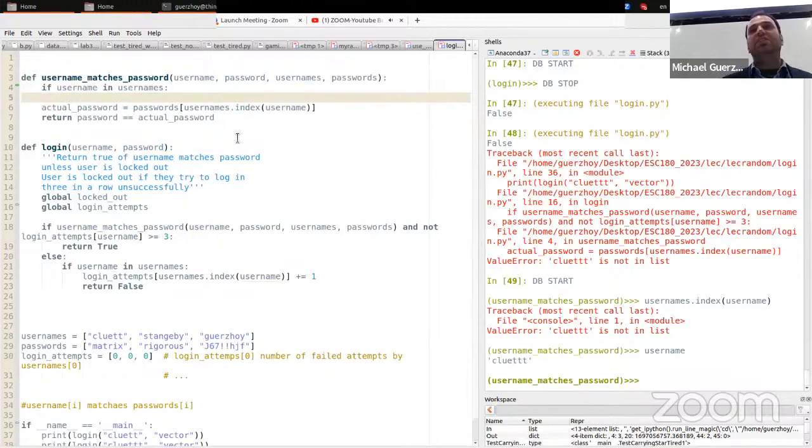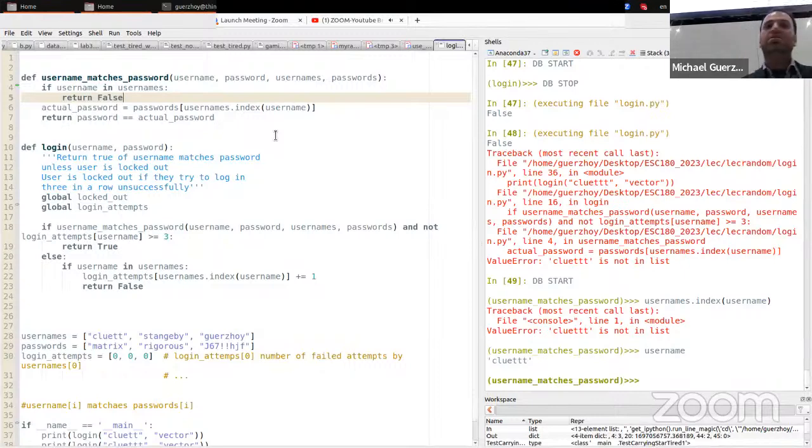And if it's not, then obviously it doesn't match anything. So I might as well just return false. So that's a usual pattern, right? So you first check, does it even make sense to do anything? And then once you pass the checks, then you can do the actual computation.